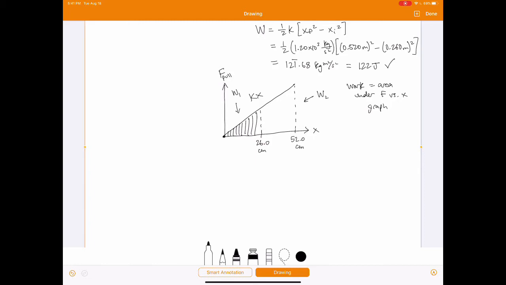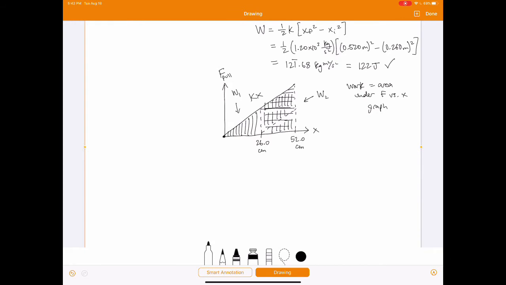And the work that we just calculated for the second half of the stretch, I'll shade it like this, is the area under the graph between 26 and 52 centimeters. Now I want you to notice something about how these two areas that I've drawn relate to each other. If we look at W2, part of that area is a little triangle that looks like this, which is equivalent to W1. And then we can actually make two more of those triangles by splitting this little rectangle down the diagonal. So we'll have another area like this and another area like this.